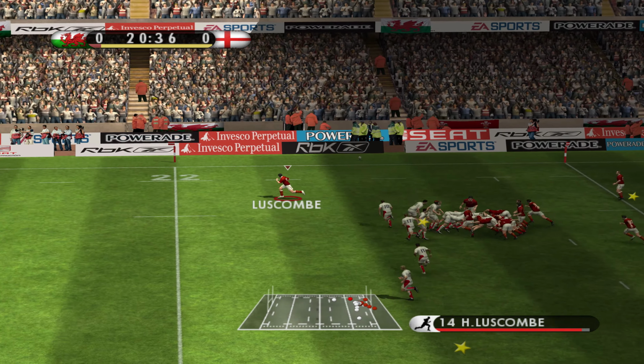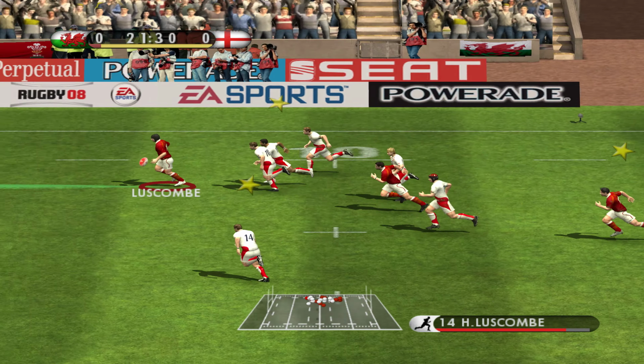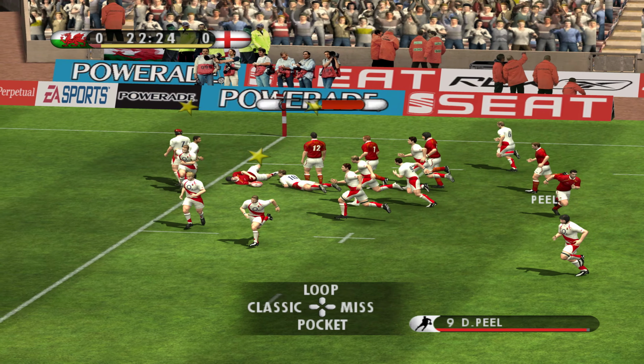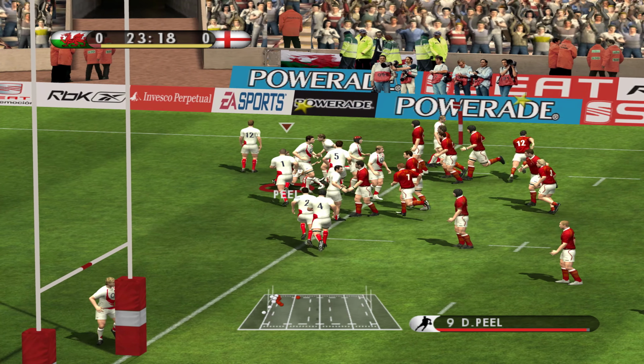Here you go. Good charge there. And barge through. And I'm away. I'm away. A little dribble kick. Oh. And the try. Yes.